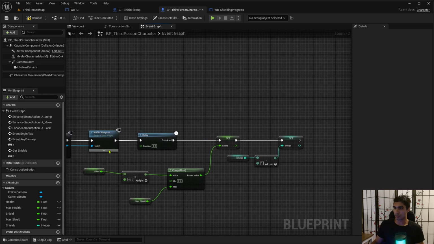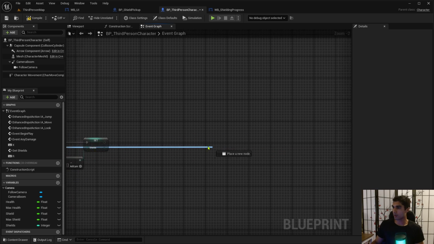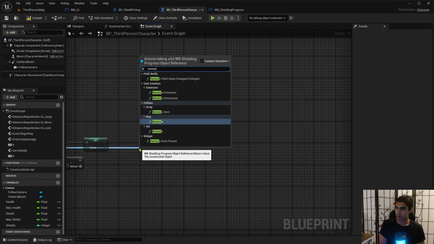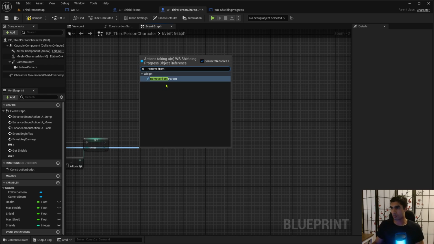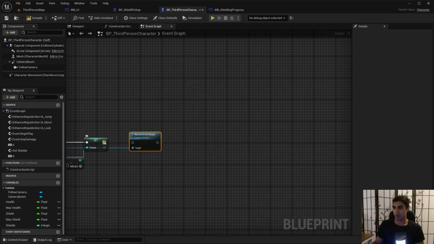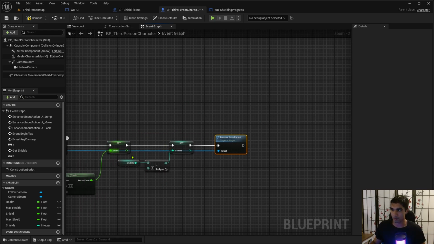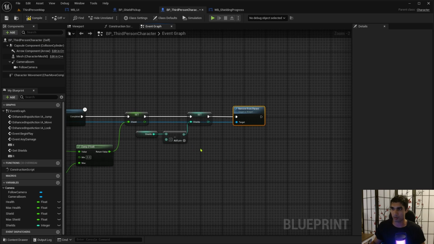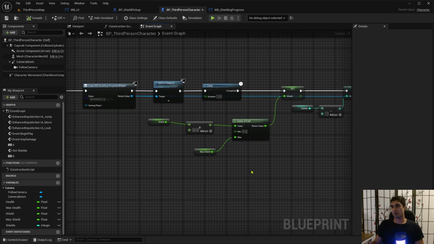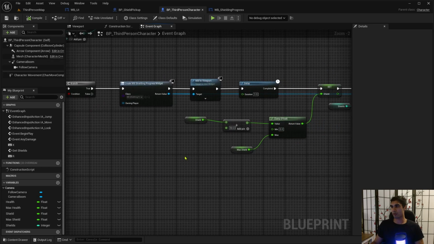Sorry, I need to drag off the thing that needs to be removed from parent. Remove from parent. That will, for one thing, make it so the progress bar is no longer there, and also destroy the progress bar. So that, I believe, should work.